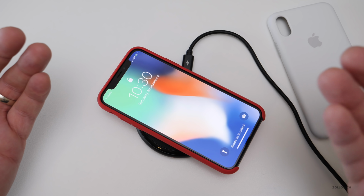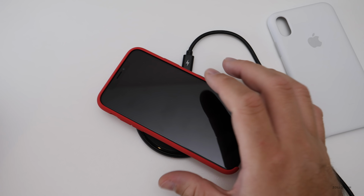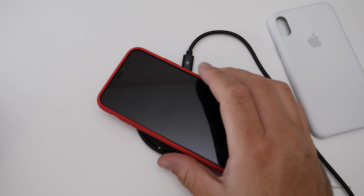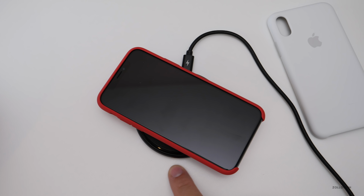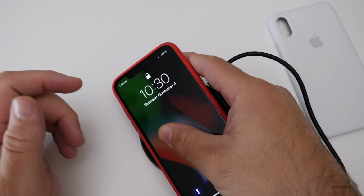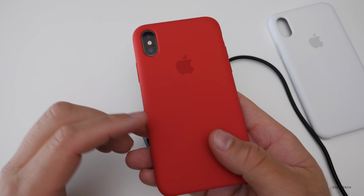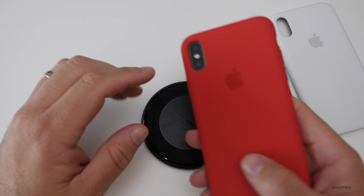I just leave it on the charger. It works good. And it doesn't move around a lot just because it's got that case on it. So it works fine. And you'll see there's a little light here to indicate that it's charging. And it works really well. And most cases I've tried, in fact, all cases I've tried, don't really interfere with wireless charging.